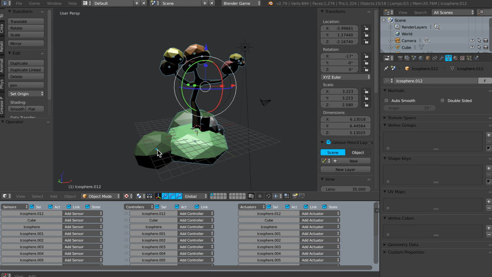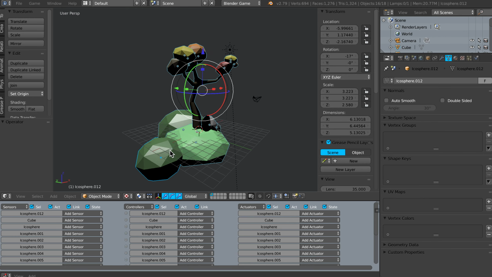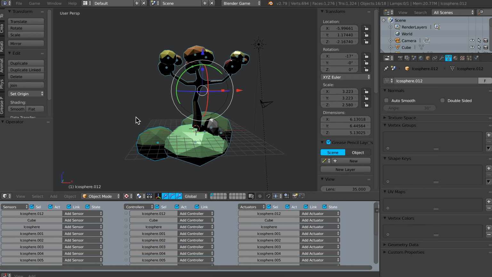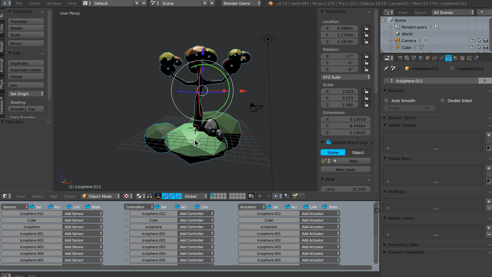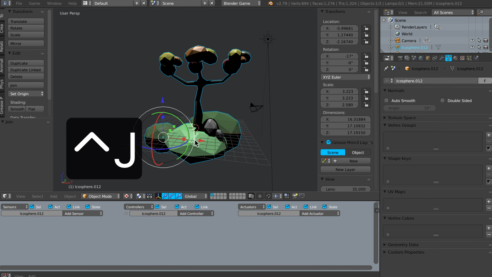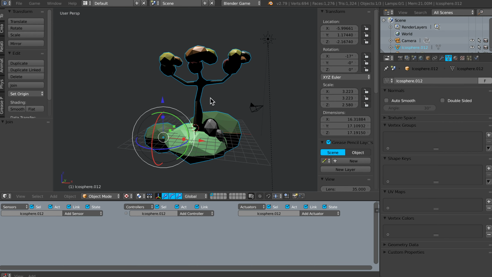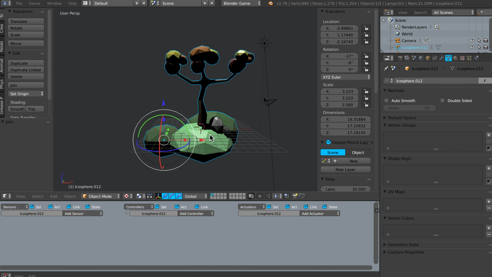You can see that this landmass is no longer selected. And then I just shift right mouse clicked and added it to the selection again. So I box selected everything and then manually deselected and reselected. I don't know if that's something I did wrong, but now when I press Control J, you can see that they all join to one object. They're all highlighted, the highlight going around all of them, and there we go.